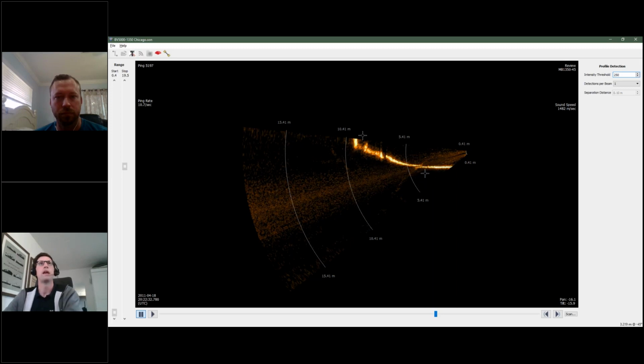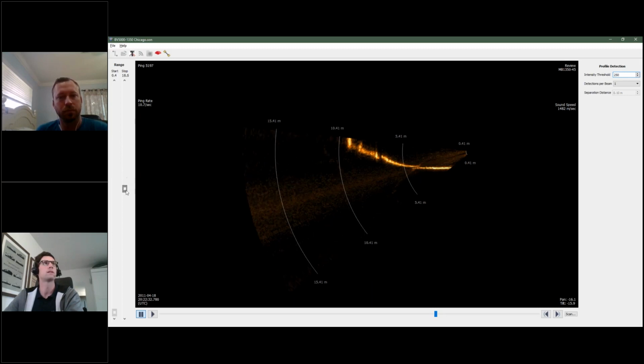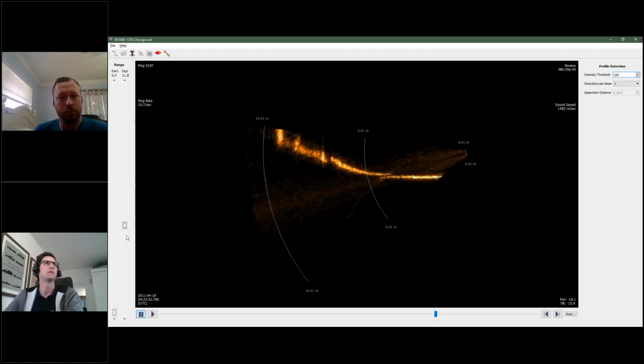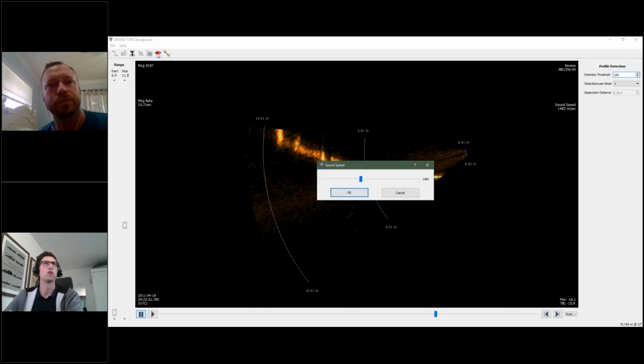Here we're looking at the river bottom in Chicago. Say I don't care about anything beyond 10 meters. I can then, after the fact, decrease the range closer to 10 meters, say 11 meters. I can also change the sound speed, and this is actually important.